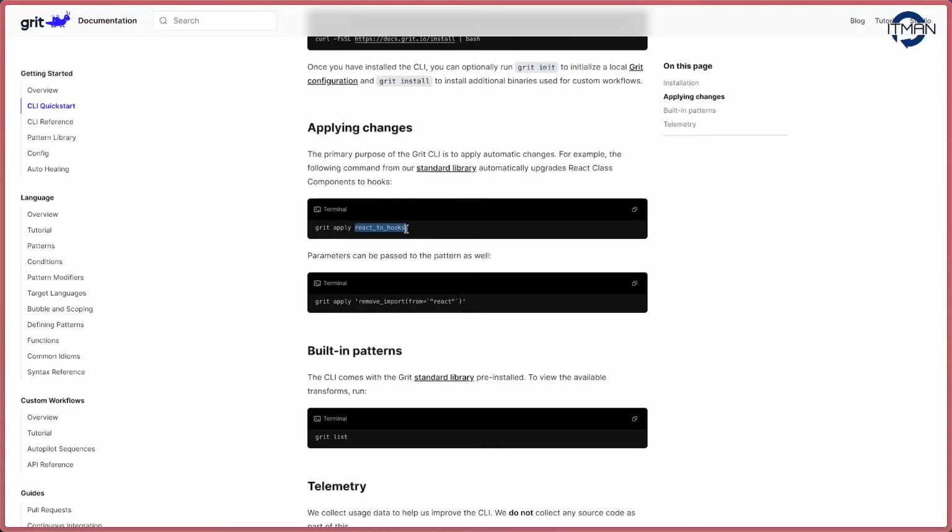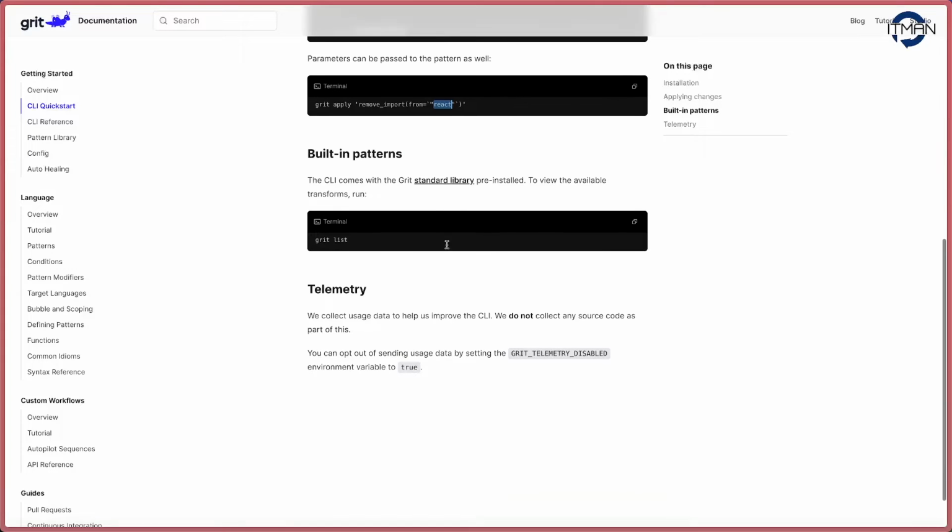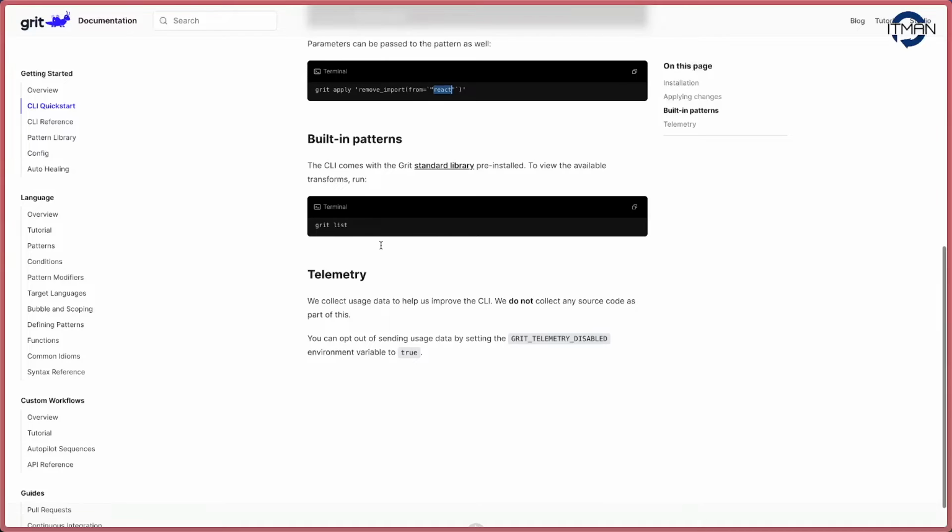Which means you have the pattern and you can run grit apply and it will apply the pattern here, like I said in the tutorial. It can take parameters, so you can see the pattern name, the variable, and the value of the variable. And from the terminal, you can run list to list all the patterns.